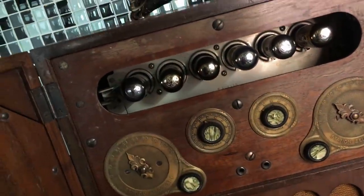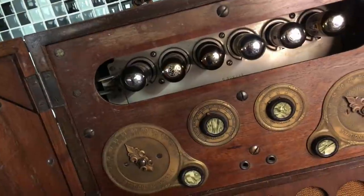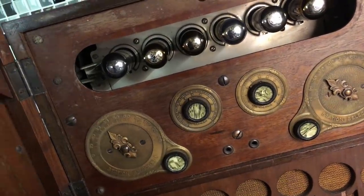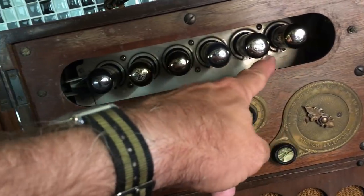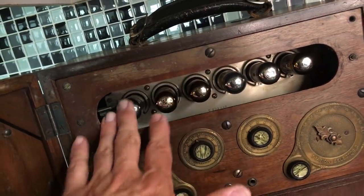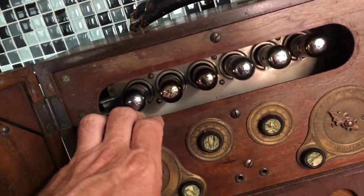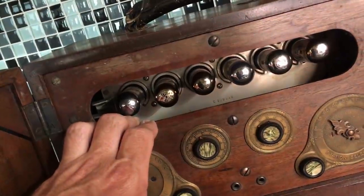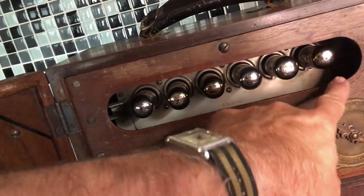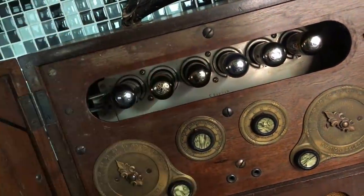And because it was a trade secret, there was a lot of competition going on at the time. Edward Armstrong and Lee DeForest and on and on. But what RCA did was they put their circuitry inside of this box and they filled it with liquid pine rosin and let it harden. Yes, pine rosin, the same kind of rosin that you put on a violin bow. This metal box back here underneath these tubes is filled with that liquid rosin. It's hardened in there.